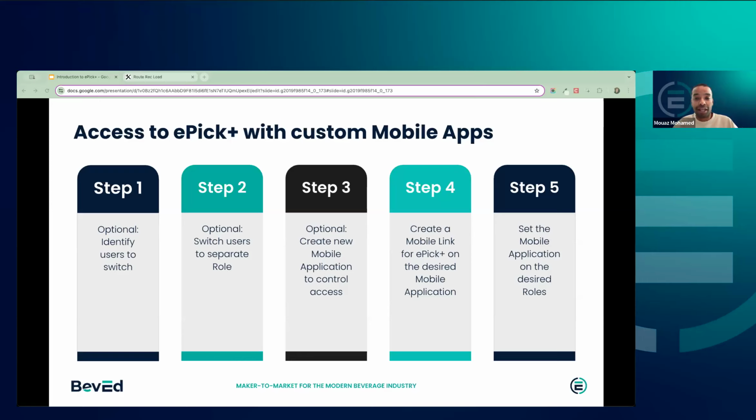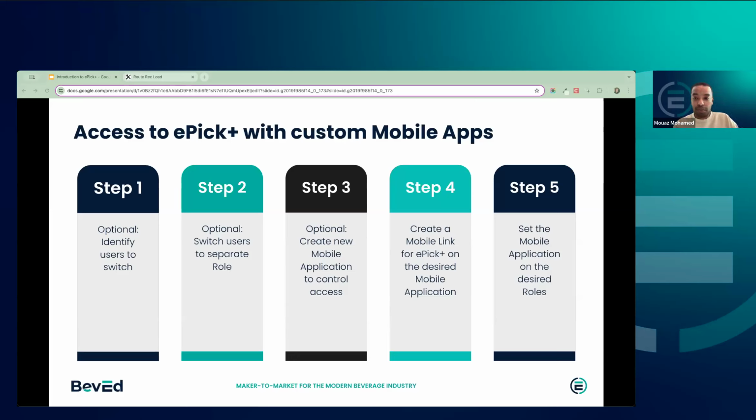So this slide will outline a few optional steps that you can take if you're looking to dip your toe in the water before a full rollout. So step one would be to identify some users to switch. If you'd like to start with a smaller group to get that initial feedback, identify some specific users for this early access. Think of this as your focus group.